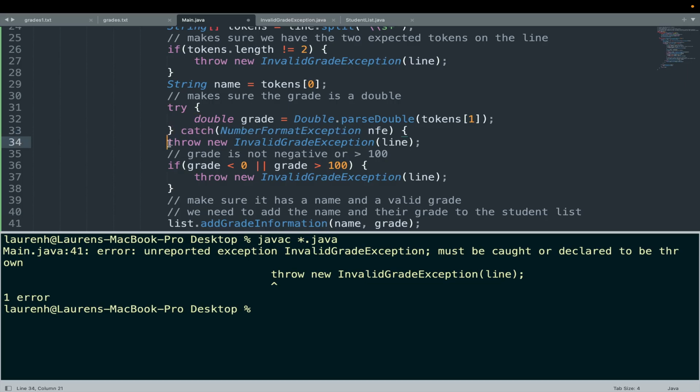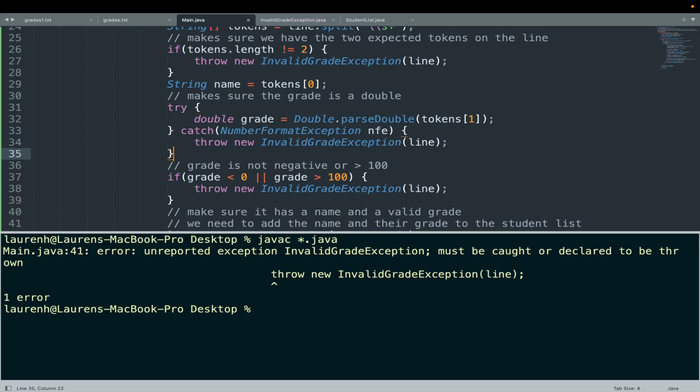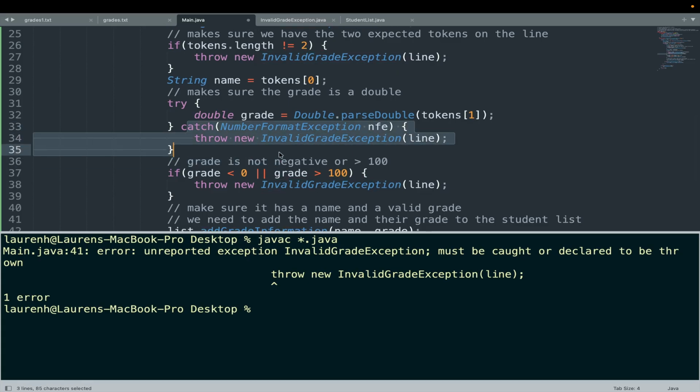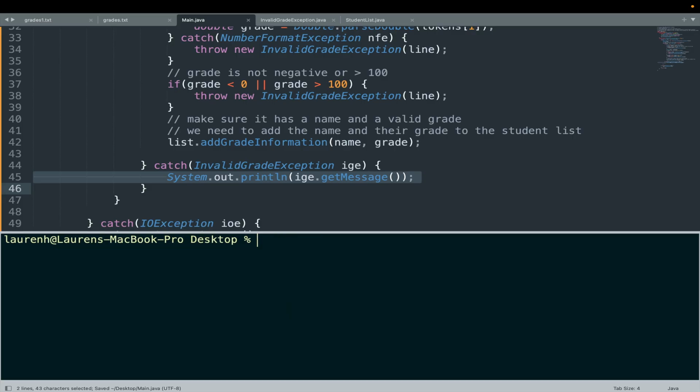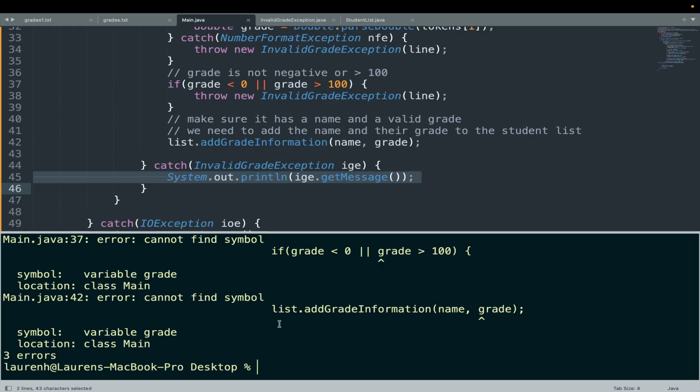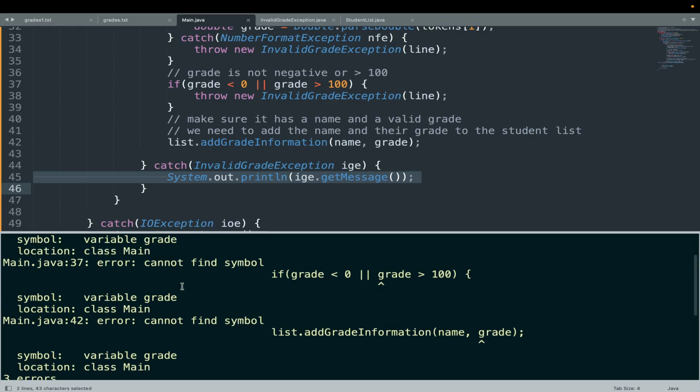We'll catch our number format exception and throw our invalid grade exception right there. Now when it throws it here, we'll be able to catch it right here. I thought that was going to work, but I guess not. That's all right.